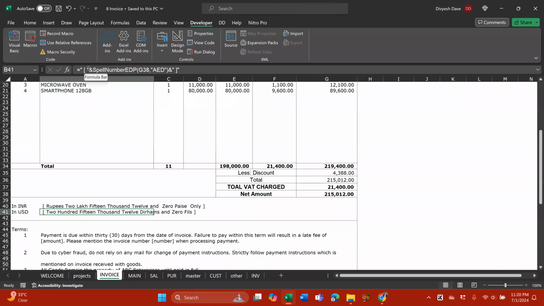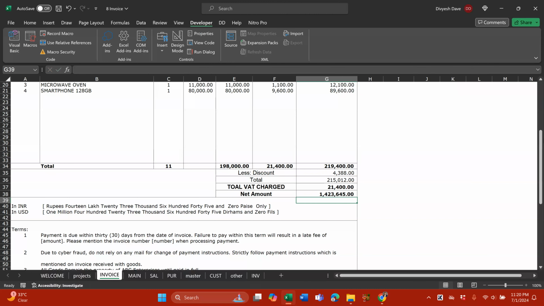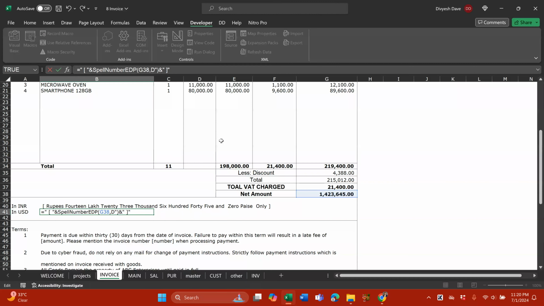So what I did is I just used the AND formula to insert the text in that formula. That's it. Nothing important. Very, very easy to do. For any data you need repeated, just use the AND formula, and if you want to insert text, instead of merging the cells, just add it in inverted commas. That's it. So you can see how it is converting. Let's say if I put 1 million, 1452356. So it will convert into millions. Let's say I remove the AED. So it will convert into dollars.